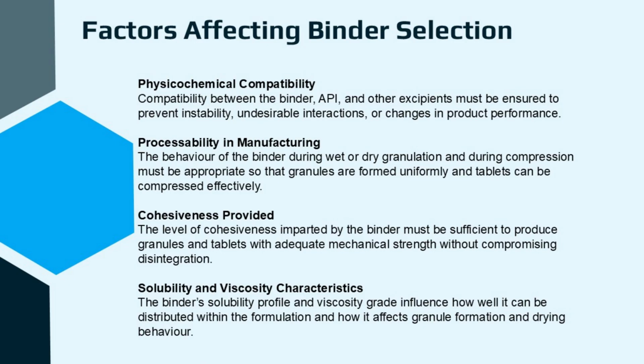When selecting a binder, several scientific considerations are evaluated. Physicochemical compatibility ensures that no undesirable interactions occur with the API or other excipients. Processability depends on how the binder behaves during wet or dry granulation. Adequate cohesiveness must be imparted without hindering disintegration. Finally, solubility and viscosity dictate how uniformly the binder can be distributed and how granules will form and dry.